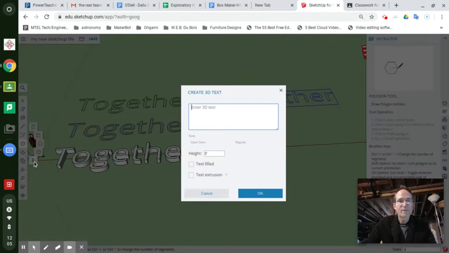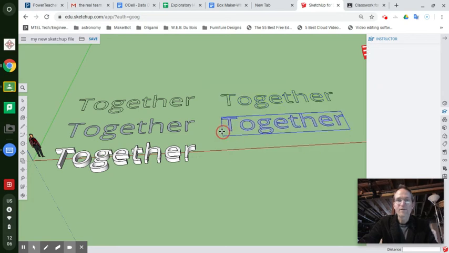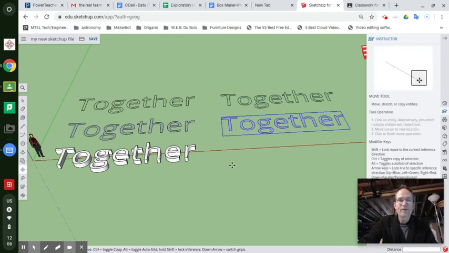Let's do another one. And this time, let's close in the area of those letters. Now, since I copied that word the first time, I can go Control V and just paste that word in here. Still at 5 feet. This time, click Text Filled, and we're going to fill the letters. Okay. And there you go. Now those letters are filled. They're closed, the area inside of them.